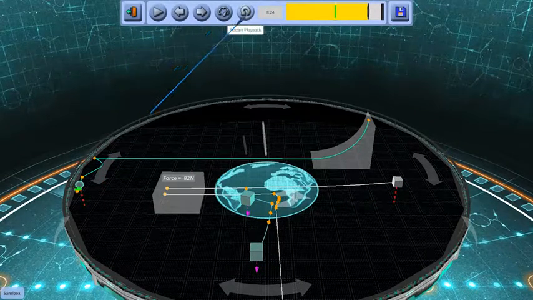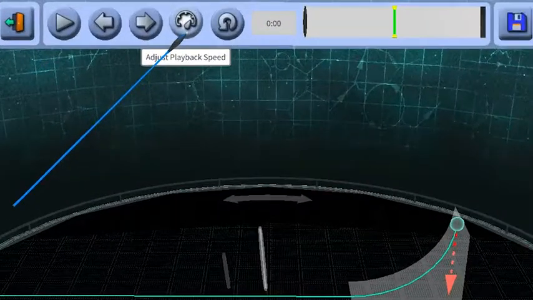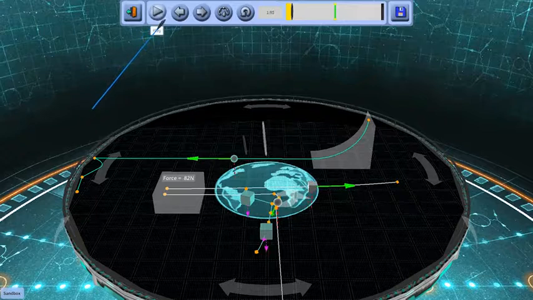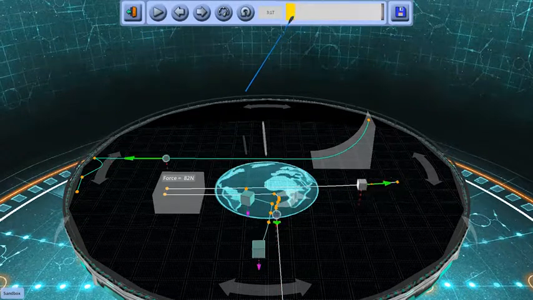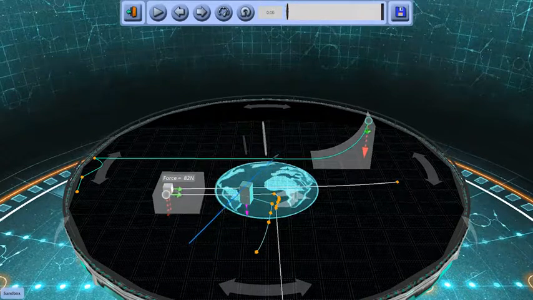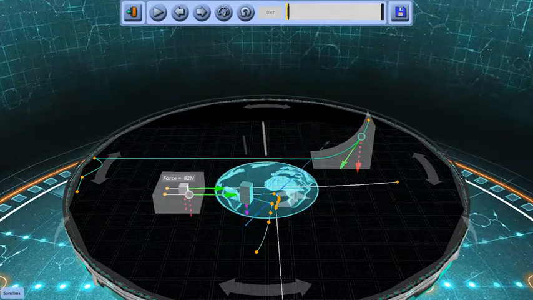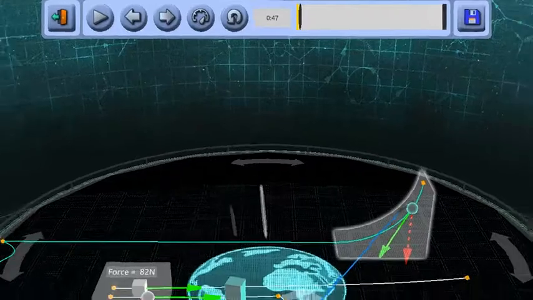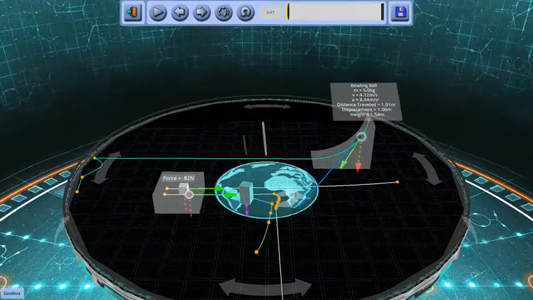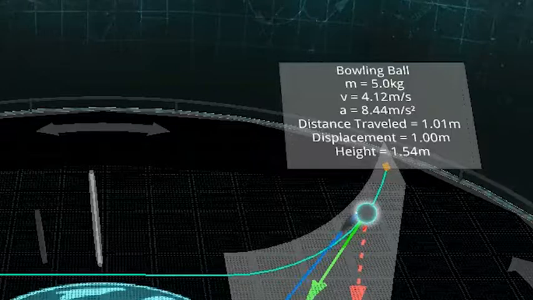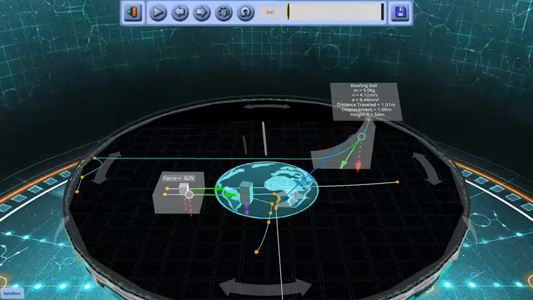Now in review mode, we can replay the test at full speed, half speed, or even slower. We can also pause and even pick a specific moment on the timeline by clicking with the stylus, or we can scrub through the timeline frame by frame with the left and right arrow keys on the keyboard. And if you want to save a short video of the experiment, you can do so with this save button here. Now the coolest part of review mode is that when you click on any ball at any point in time, we'll be shown information regarding its movement at that exact point in time. So this is pretty useful for collecting numeric data from the experiment.